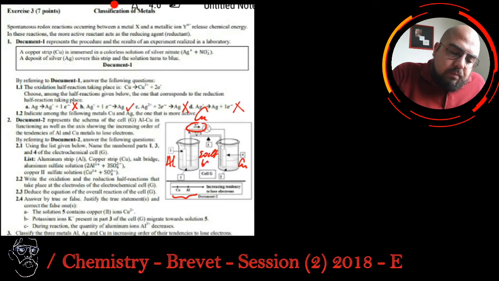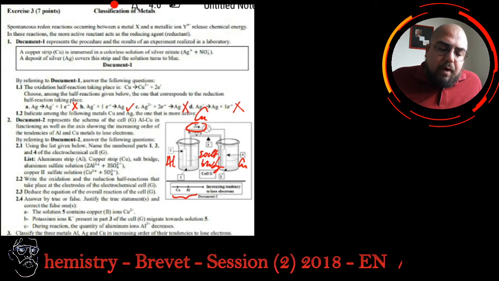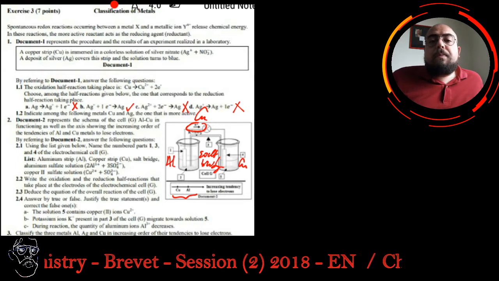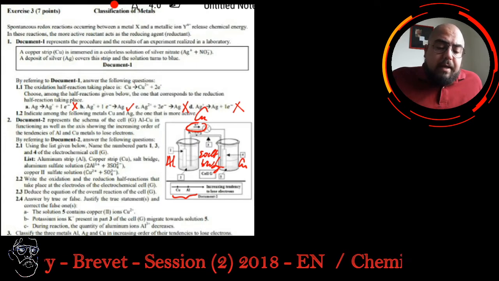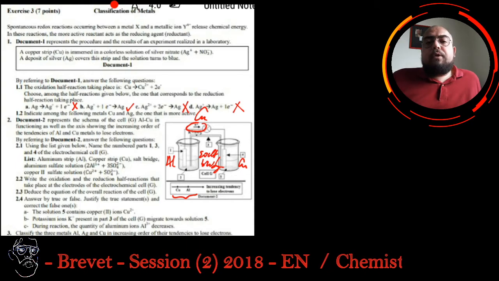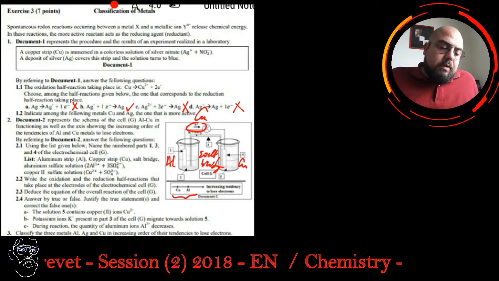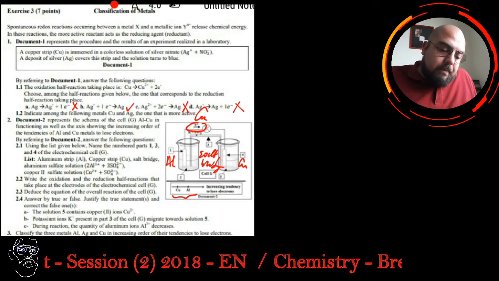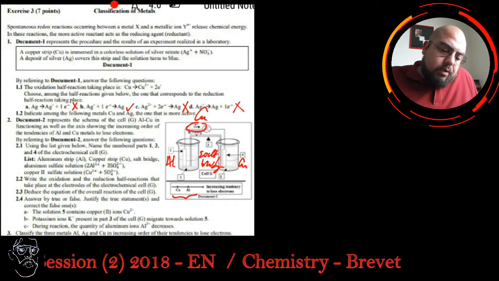Now the remaining numbers 2 and 5. Number 2 should be a solution containing Al3+, because Al is immersed in the solution containing Al3+. As for the number 5, it should be a solution containing Cu2+. They didn't ask about these parts, but we can, of course, simply mention them. Aluminium strip, copper, salt bridge, okay.